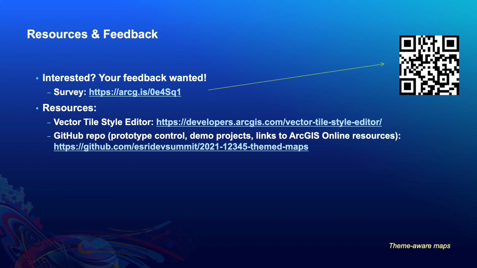The Vector Tile Style Editor is excellent for creating base maps, customizing existing base map styles, whether that's for doing theme-aware maps or just customizing the base map to match your application's brand. I've shared some templates on ArcGIS Online. You can use this to get started in experimenting with the theme-aware map pattern in your applications, evaluating it for suitability. I've also shared a GitHub repo with the ArcGIS Pro project, as well as a demo implementation of a theme-aware map view control implemented for WPF, Xamarin iOS, and Xamarin Android, as well as a sample application for WPF.